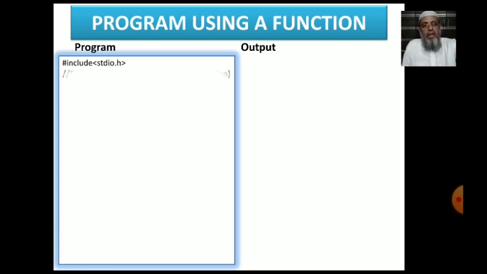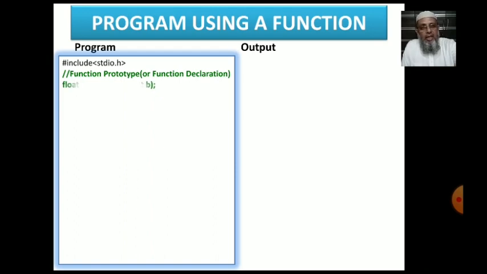The second one is the function prototype or function declaration. Here there is a green line. This is a comment. This will not be executed. The compiler will ignore this line. It is only a comment, for understanding purposes, for showing what operation we are performing here and what the meaning of this statement is. For that purpose we have put in the comment line. So this is the comment: function prototype or function declaration.